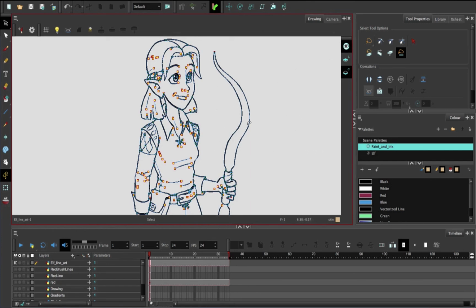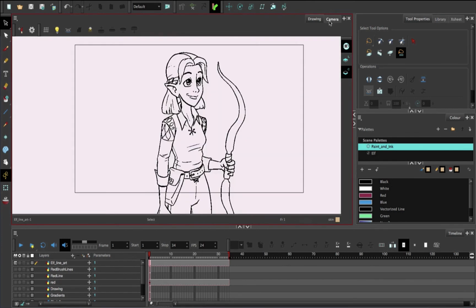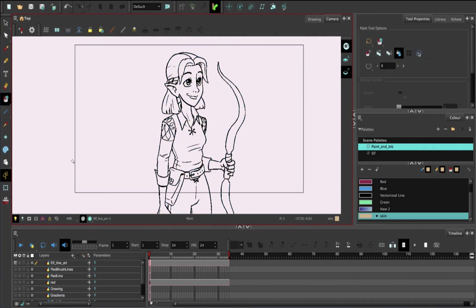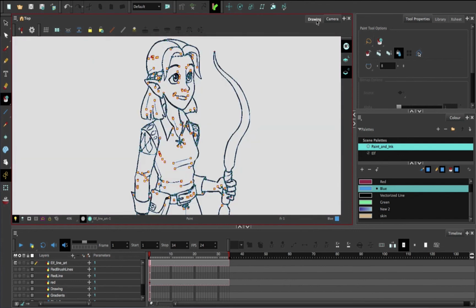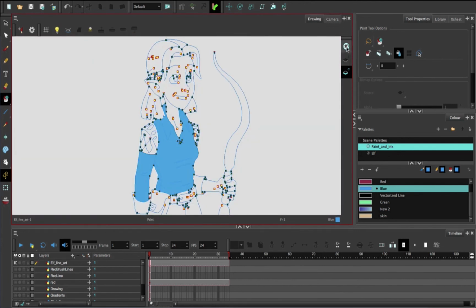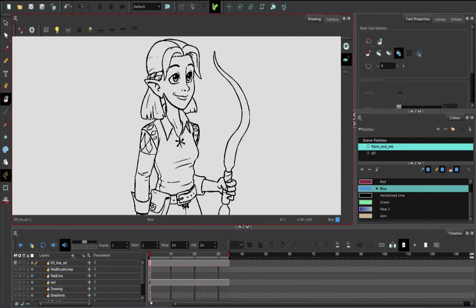If you don't want all this line art getting in the way, you can come back to the camera view, and there you'll be able to have the color layer selected without seeing the strokes, unless of course you hit K to enable it. So now, if I use the paint bucket tool and start filling in areas, if I go back to the drawing view and go to solo mode, you can see that the color is getting put on this layer, and our line art is just as it was on this layer.